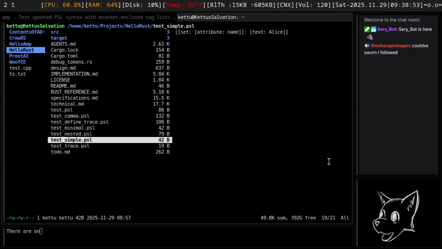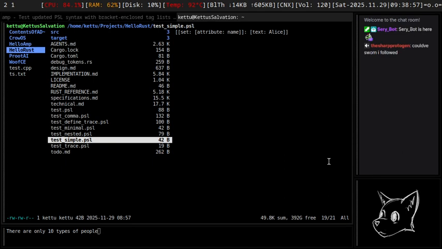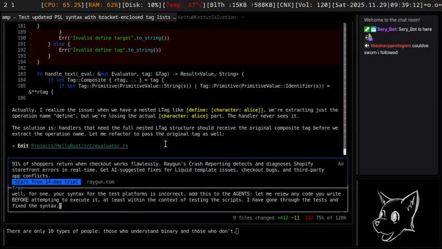Okay, some tests. Yeah, I guess that's character. Okay. It's fine. I mean, test trace is fine. It's not going to be correct. It's malformed, but that's fine for a test.